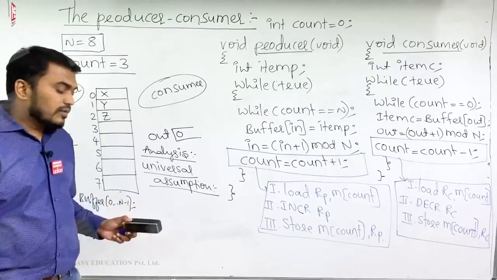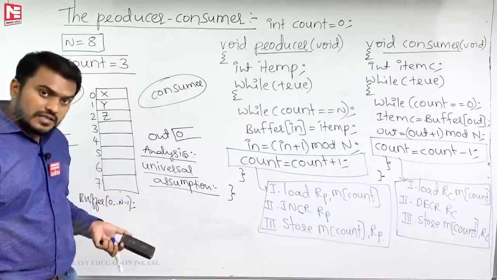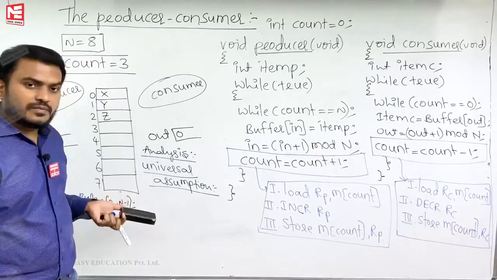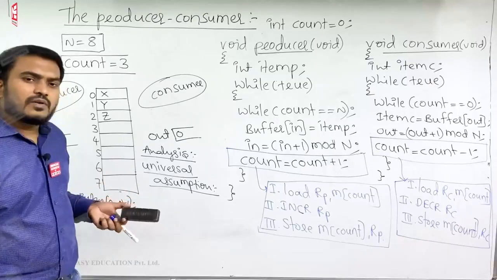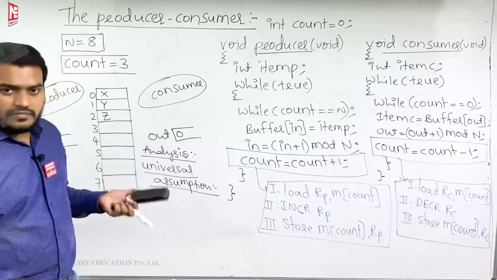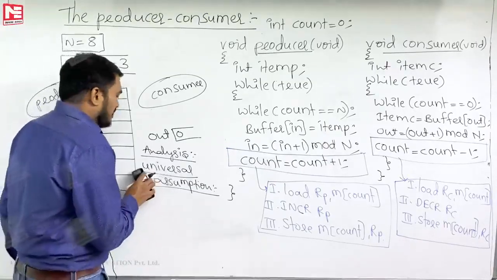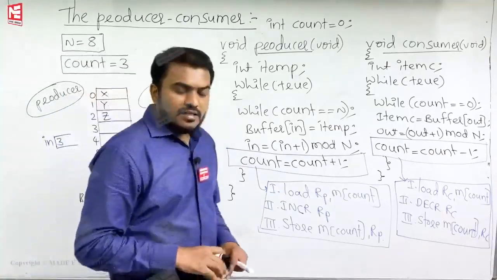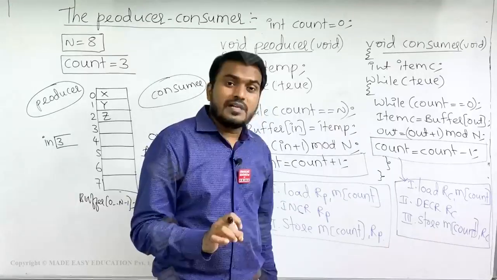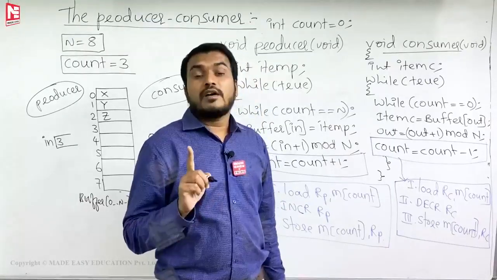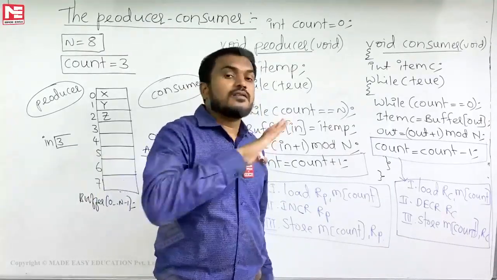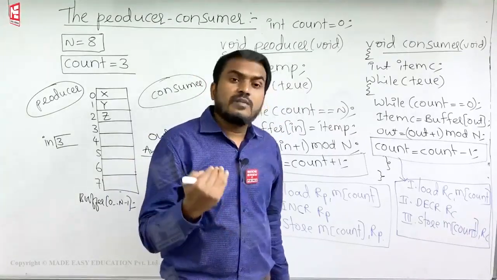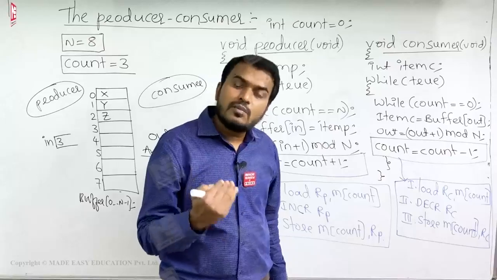Remember, this is followed in the entire synchronization, and of course, in the entire computer system. In other subjects also, maybe in the CU also, we follow the same thing. What is the meaning of this running process? इसका मतलब क्या है? क्या लिखे थे? Running process can get preempted at any point of time after completion of the current instruction. इसका मतलब क्या है? करंट इंस्ट्रक्शन के बाद रनिंग प्रोसेस कभी भी प्रीएम्प्ट हो सकता है.